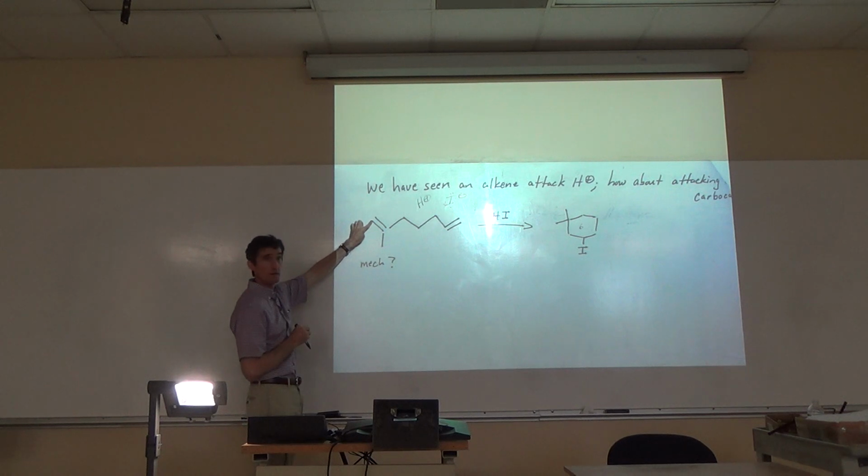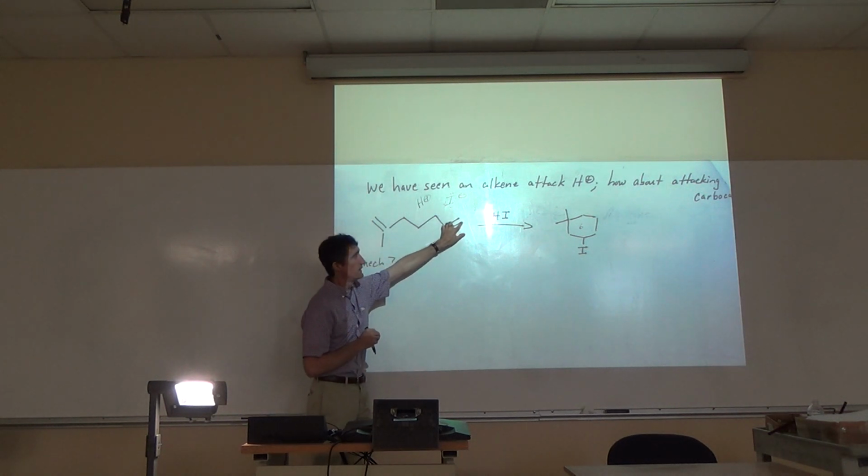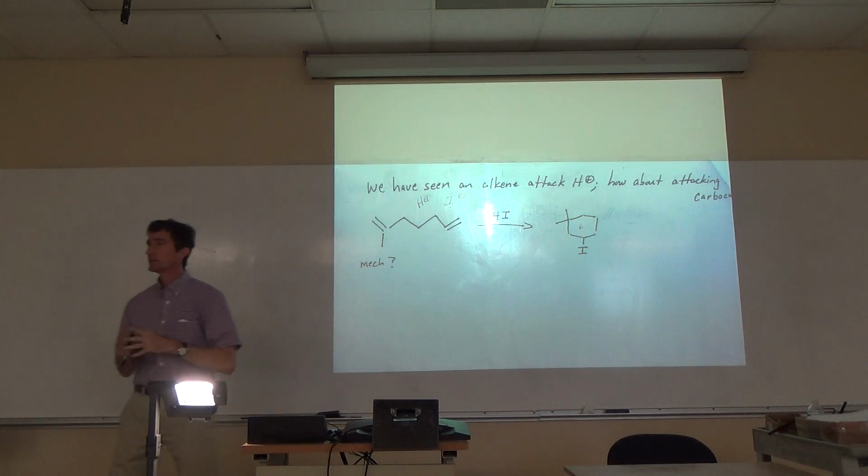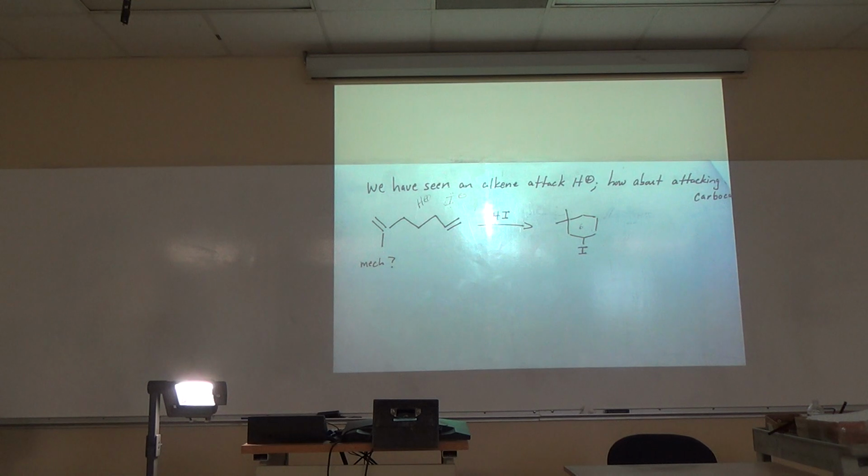Right. What if you made it here? How about there? It's the same thing. You'll make the cation in the best place. Hopefully you will be rewarded by doing that in terms of your mechanistic pathway. Well, you could be doing a mechanism where you had to react the other alkene, because maybe I could ask you to give a mechanism for a very minor product that went against that.